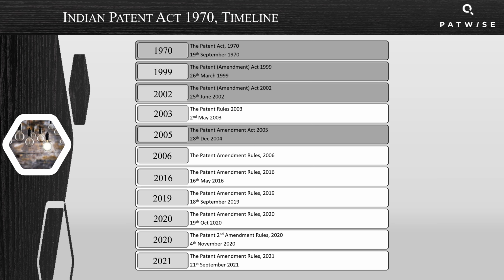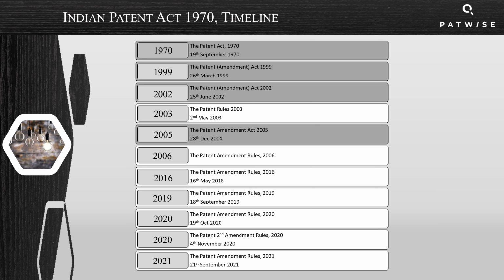An ordinance was passed subsequently after December of 1994, which effected certain changes in the Act post India signing the TRIPS agreement. This ordinance was replaced by the Patents Amendment Act of 1999. The amended act provided for filing of applications for product patents in the areas of drugs, pharmaceuticals and agrochemicals, though such patents were not allowed. However, such applications were to be examined only after December of 2004. Meanwhile, the applicants could be allowed an exclusive marketing right, called the EMR, to sell or distribute these products in India subject to fulfillment of certain conditions.